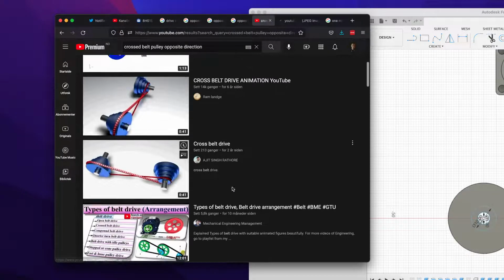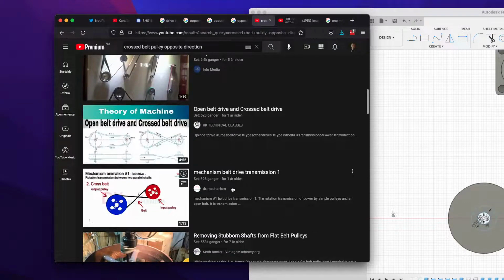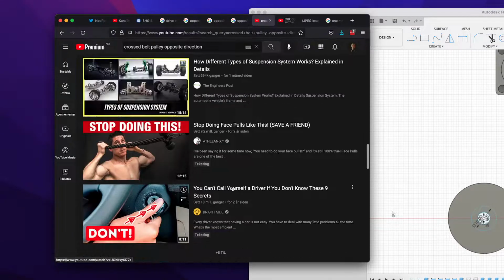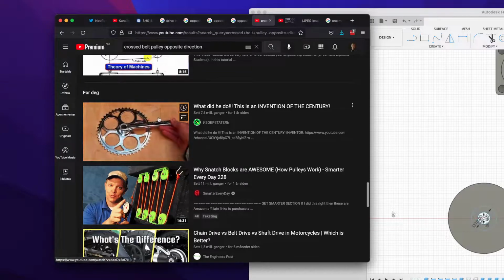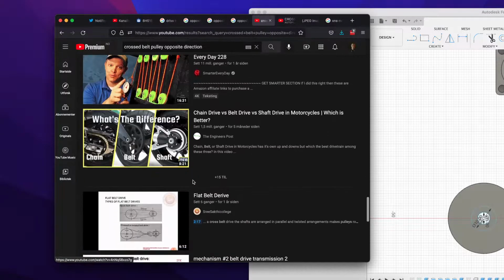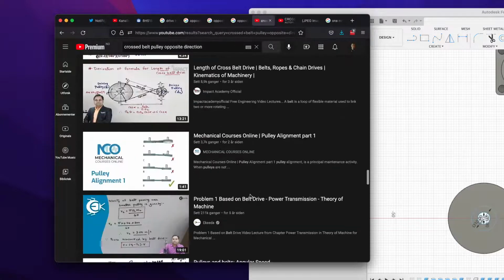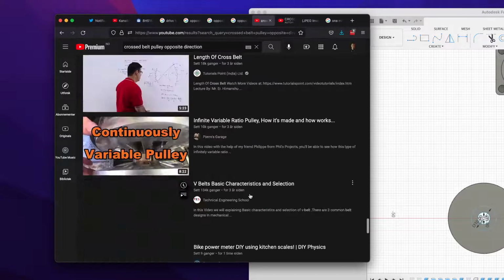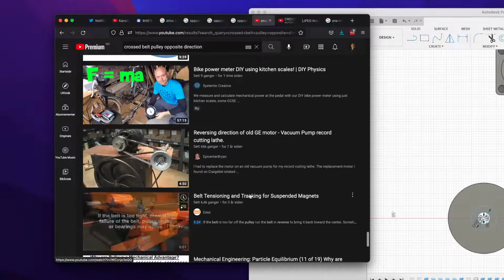Okay, so that's an animation. What the heck is this? That looks very dangerous. Yes, yes, yes. I see that you have crossed belts. I want to see them in reality.